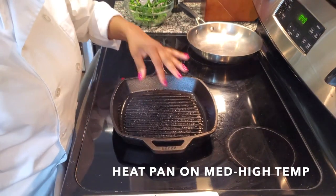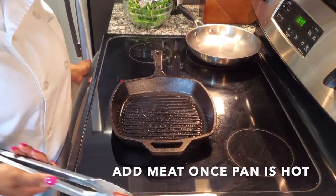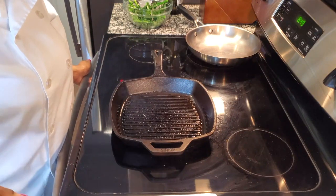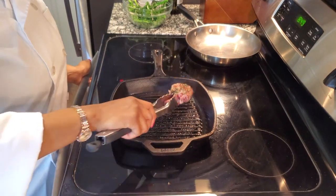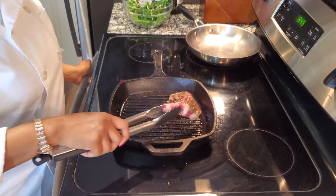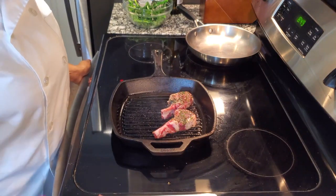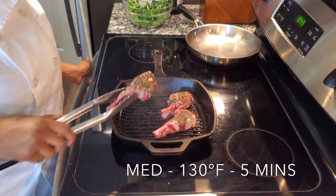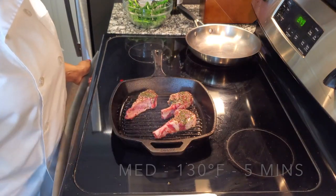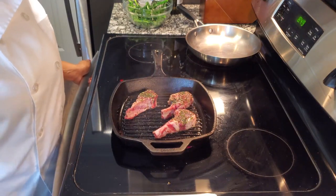Our pan is piping hot, so now we're gonna go ahead and start grilling our lamb lollipops. I'm gonna put them on here at an angle so we can get some pretty grill marks. And for the perfect medium temperature, we really only need to grill these for about 5 minutes total.